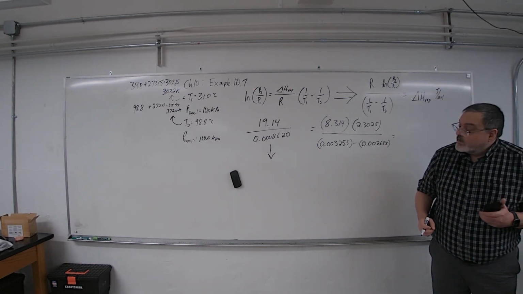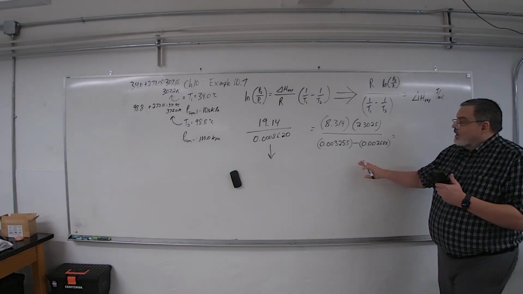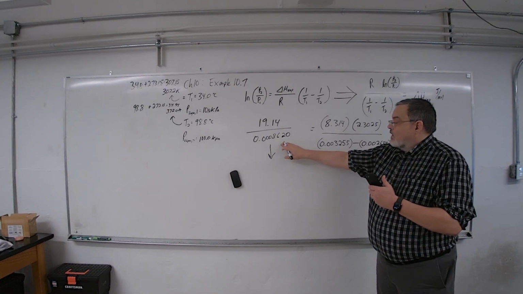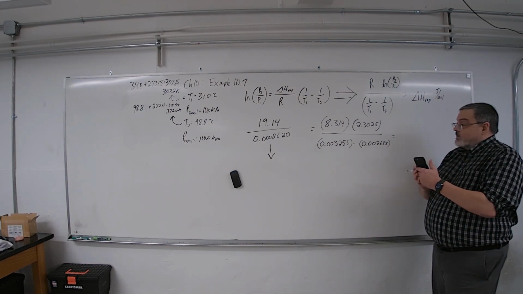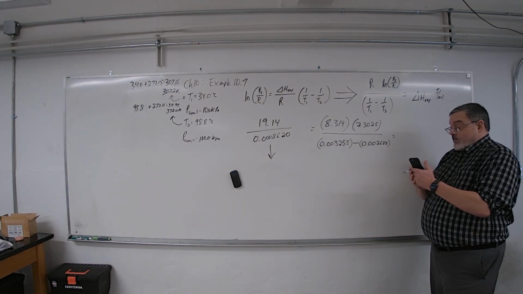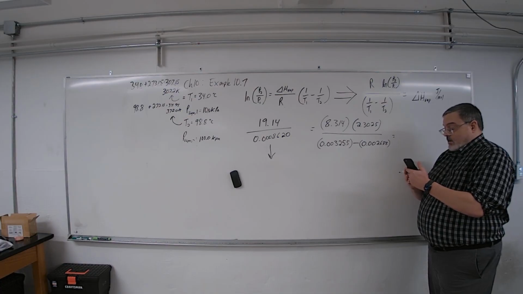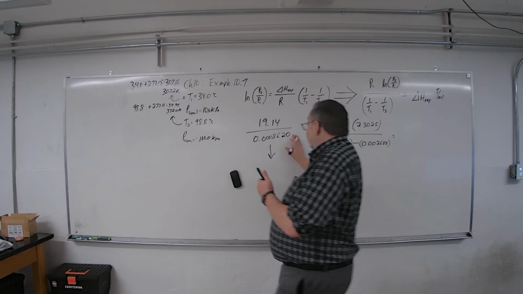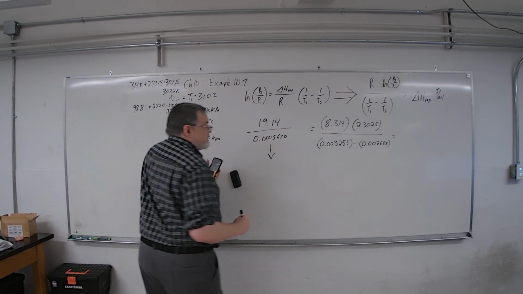Well, when I did this yesterday, I got the right answer. I must have punched something in wrong. It should be 33 something. Do you guys see me do anything wrong? I think it's the denominator. I got 0.000567 instead of that. 0.003255 minus 0.002688 is 0.000567. Is that what you got?